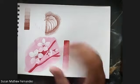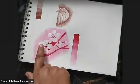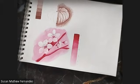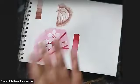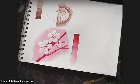Now, for example, if you gave me the choice to sit at this for 3 more hours, I would go into the petal, zoom in and look at the small little lines that you see over there. Those are also shades. I would take a fine brush and draw in those little lines, and you'll get it. The point is, with the way we are proceeding, you can do this in a short period of time or in a longer period of time and get more shades. That's what I'm saying.